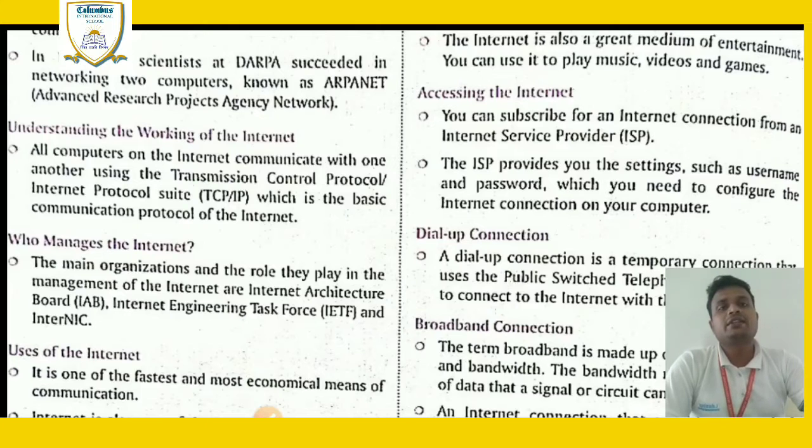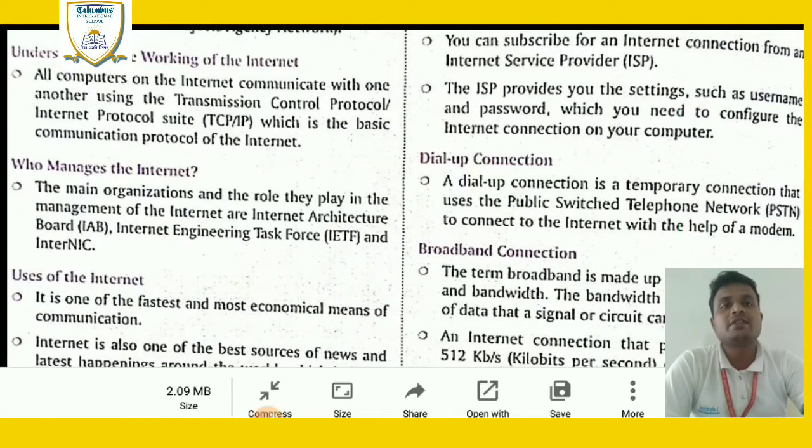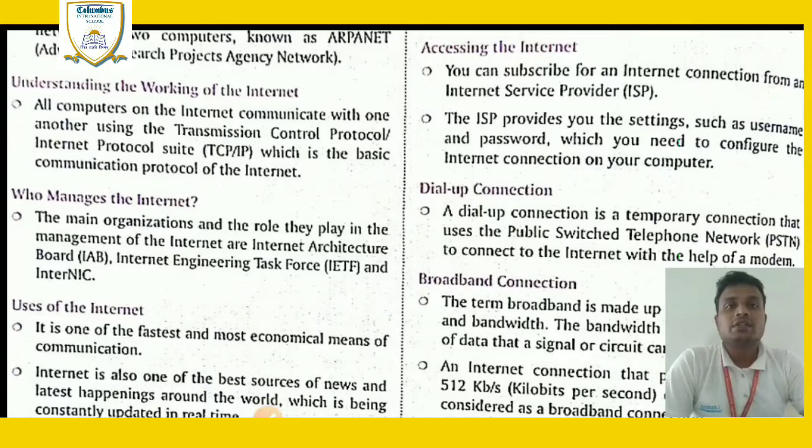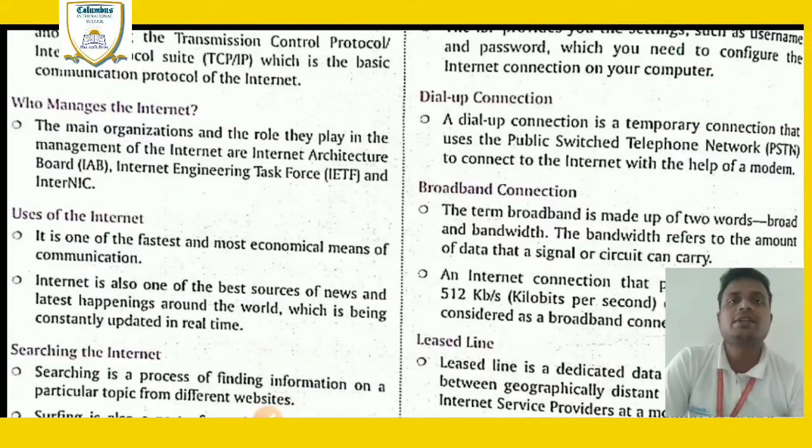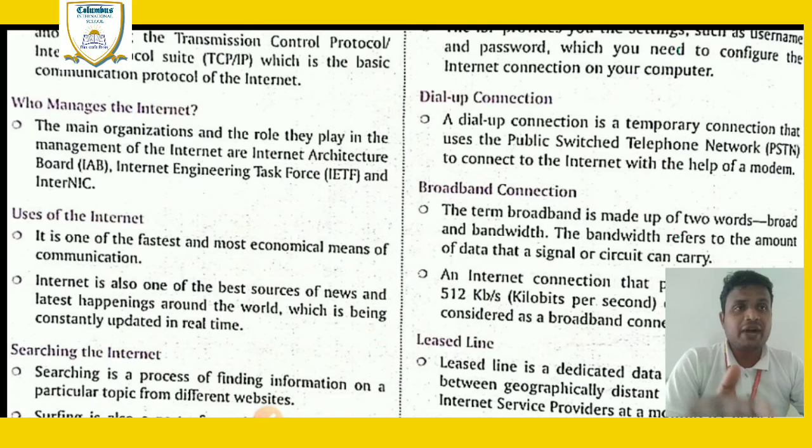Okay students, after that the third thing is who manages the internet. The main organizations and the role they play in the management of the internet are the Internet Architecture Board, IAB, Internet Engineering Task Force, and InterNIC. This is management for networks. Okay. The Internet Architecture Board looks like a committee. In this committee, they clarify the network hardware peripherals and network software peripherals. That is the work of the Internet Architecture Board.